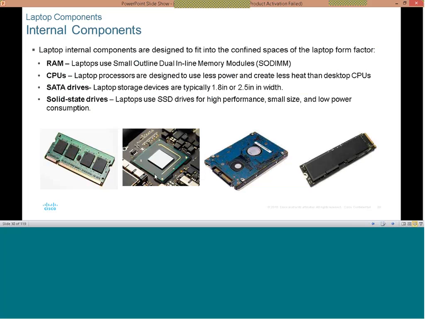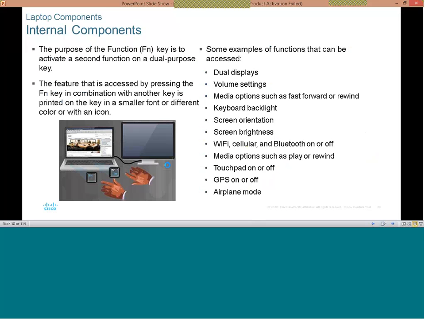hard drive. I think the question was asked some time ago by one of the potential instructors here: can you actually substitute the laptop hard drive with a desktop one? So you can see the size of the laptop hard drive, quite small because of the form factor. And that's the CPU you can see there.